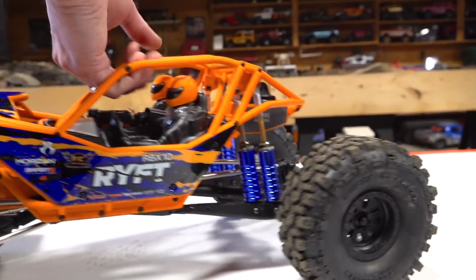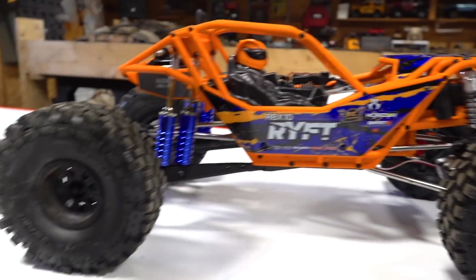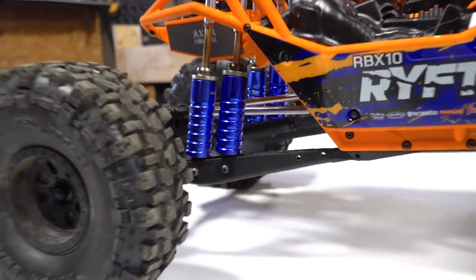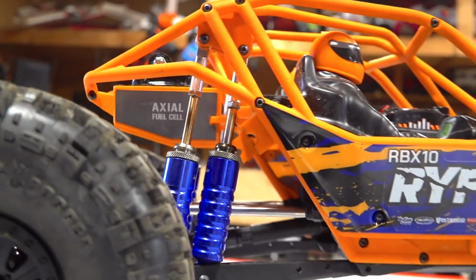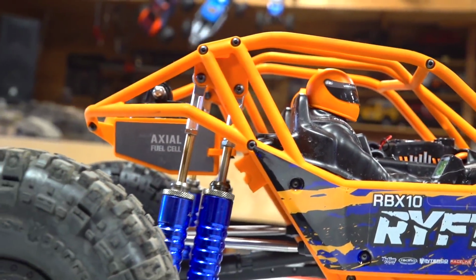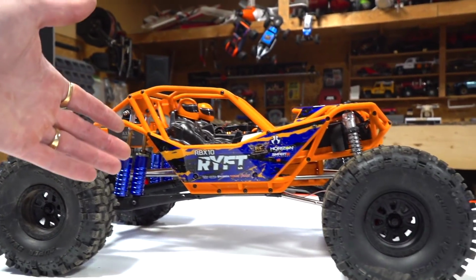Insanity. Now, a lot of people are mentioning, hey, it didn't come with a sway bar. Now, the people that are noticing, yes, those are different shocks on there. A dual shock setup, whereas these used to be the single shocks that were back there before. Why are your shocks upside down? Because I'm keeping the weight down low. There's another reason to that as well. Folks that did want a sway bar on this do have that ability coming from AXiAL. AXiAL does recognize that people would want to put a sway bar on this. Actually, let's have a look at the model that this could have very well been modeled after.